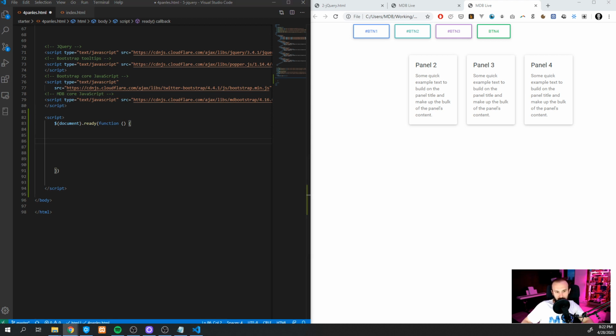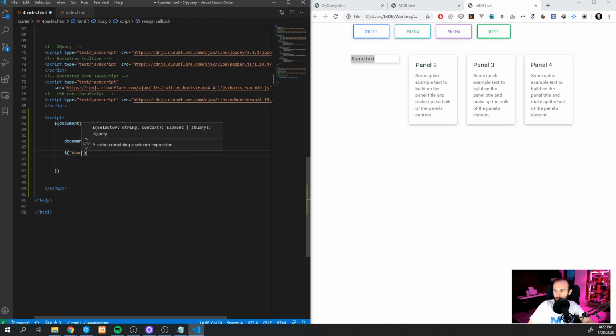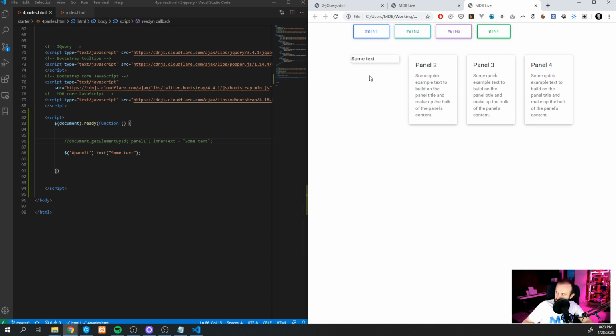Another example is the one we know from the previous webinar. If we want to set text for a given paragraph like this one, we would have to do something like this: document.getElementById panel1 innerText some text, and this will replace our text here. And with jQuery, what we have to do is just say $ panel1 dot text some text, and I'm going to comment this one out just to make sure that it works pretty much the same. You can even see that for a second it's showing the old value here, and then it's replacing it, right? So, a much shorter and nicer way.